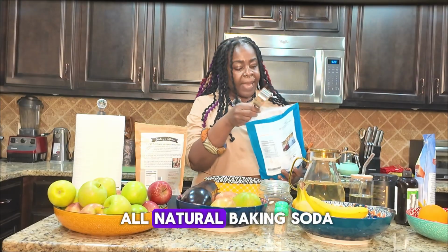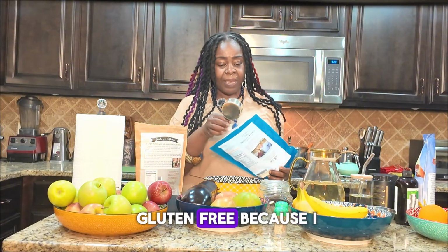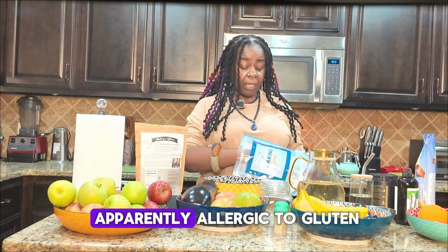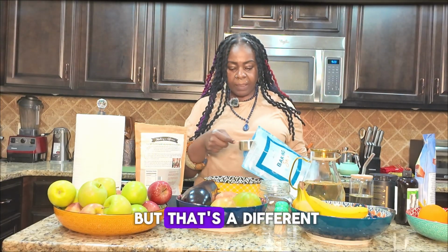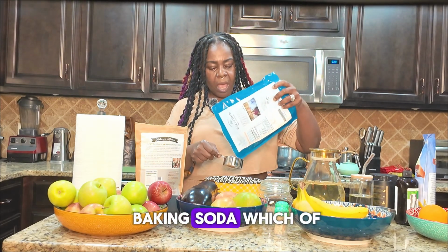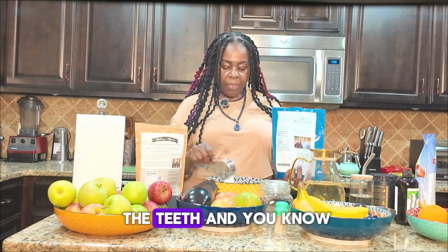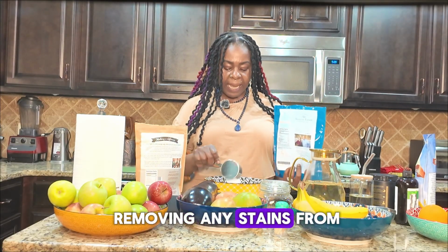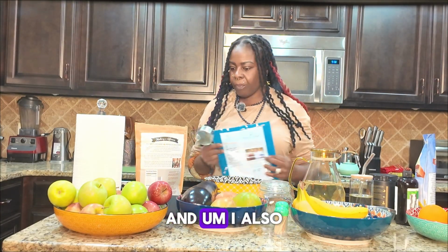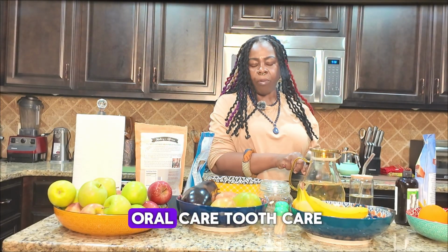Here I have some all natural baking soda. All right, this is aluminum free. This one is also gluten free because I do a lot of gluten free because I'm apparently allergic to gluten, but that's a different story for a different day. So I'm adding my baking soda, which of course assists with whitening the teeth and removing any stains from the tooth enamel.